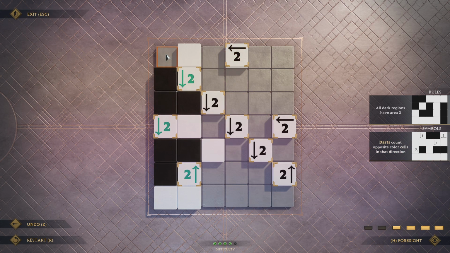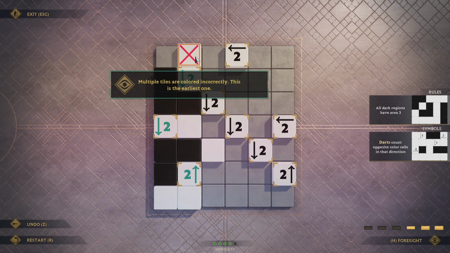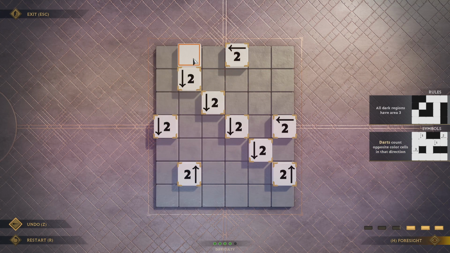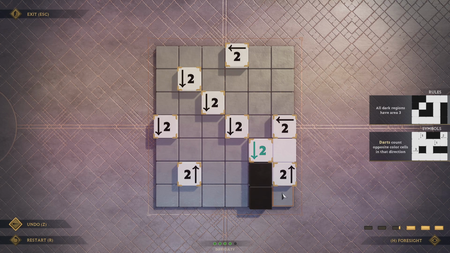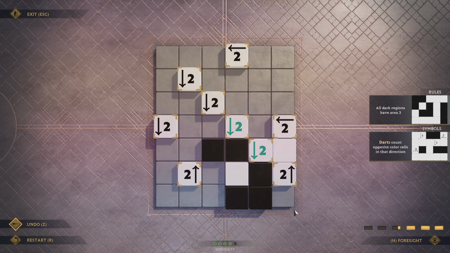Uh-oh. Where did we mess up already? What? How was that? Oh, because they can have 1 in here and then 1 on the other side. Duh, of course. Okay. I should have thought about that one. So this can't have a region of 3, obviously. So, let's see. If we do a dark here, then we fill this in, so we have dark, dark, like that.